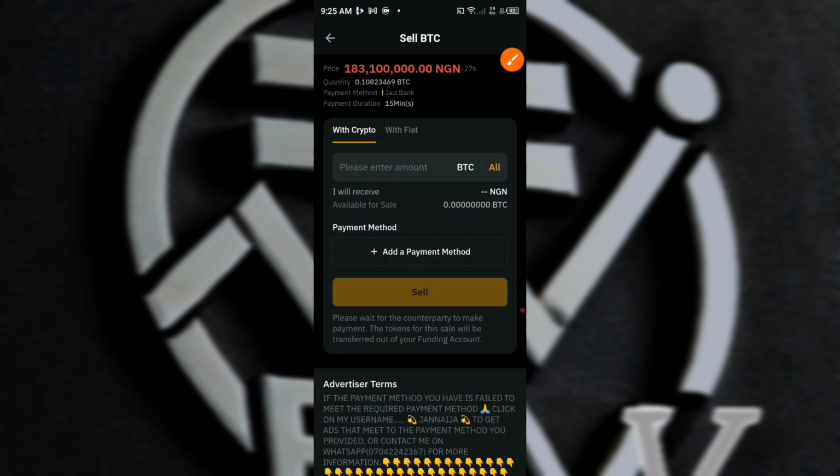So if we want to trade with this our top pick, let's do our calculation on how much we're going to be gaining with him. First thing first, you have to just copy this amount, and then you multiply it by the amount of BTC that you purchased earlier, and then you'll be calculating your profit like that.